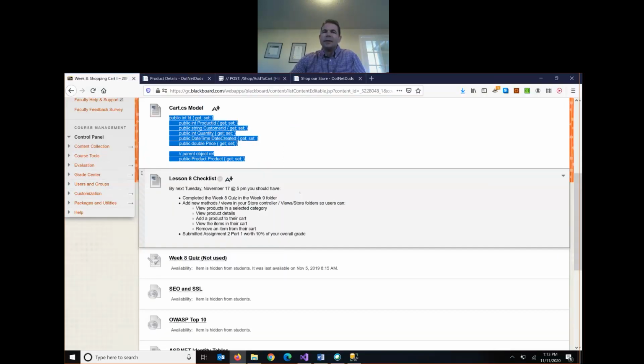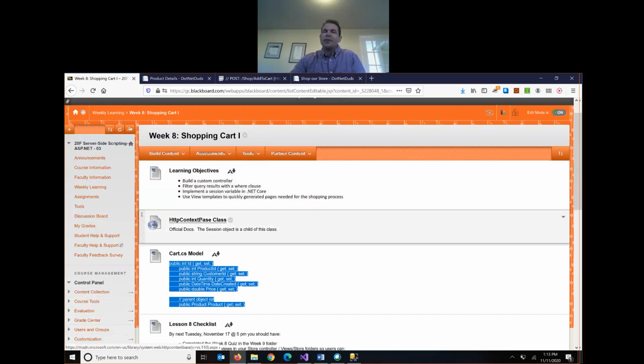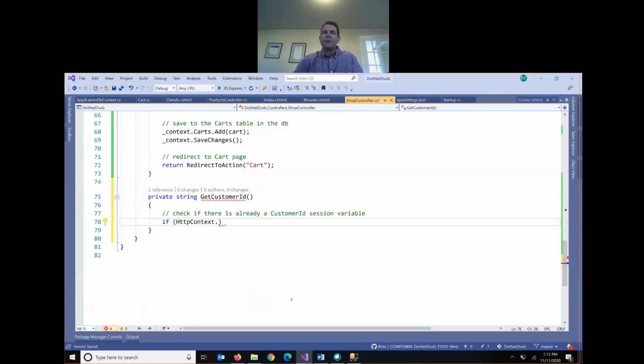So session is a child object of this class. Session has a couple of get methods. It can get a byte, it can get an integer, or it can get a string. So we'll call get string customer ID.